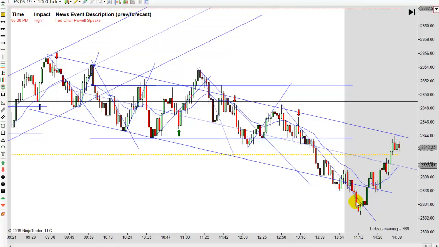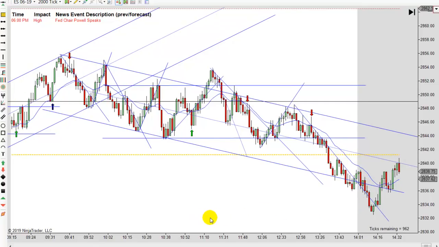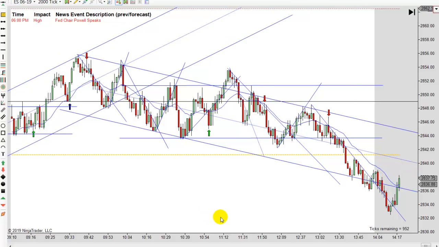Even though this worked to the downside, I'm really thinking more of people trying to get long here. You start trying to pick bottoms and you're going to get burned like that sometimes, and that's just the way it goes, because basically you had a close here, a new low right there, and it bounces. And I can see somebody trying to get long there and then ask me why it failed. Well, just don't try picking bottoms. But there's always other reasons.